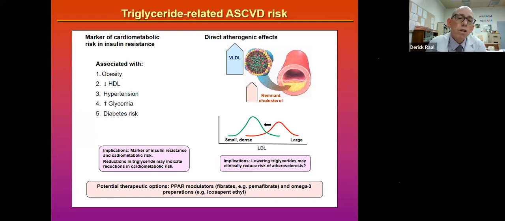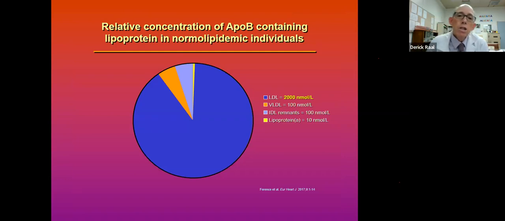We can also use the newer drugs not available in South Africa yet, the omega-3 preparations like icosapent ethyl. A study called the STRENGTH study showed cardiovascular benefit with adding omega-3 preparations to statins in patients at high cardiovascular risk. So just lastly, just to end off with, what is more important?